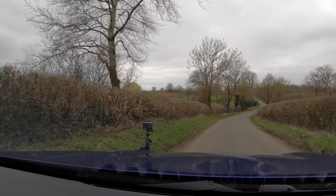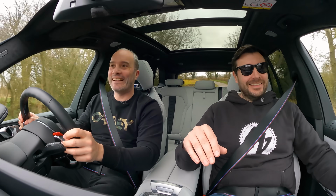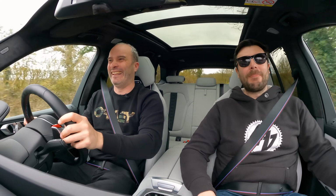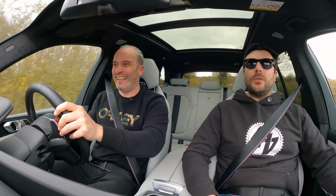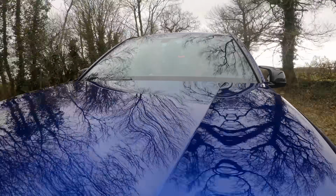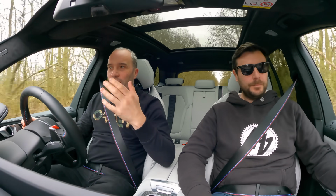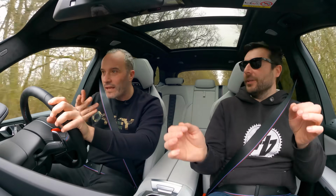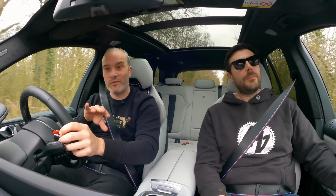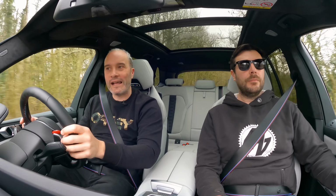We can make it a bit stiffer if you really want. Into Sport Plus now. Now we're in Sport Plus, okay? You can literally feel every stone and every bit of pebble. I think this feels more dangerous than my one. I don't know why. There's more steering feel for me, at least. But I can feel that as a passenger, the constant corrections. You don't want to let go of this wheel at any point when you're in a sort of M mode, if you like, because it really feels like it just wants to get out of your hands.